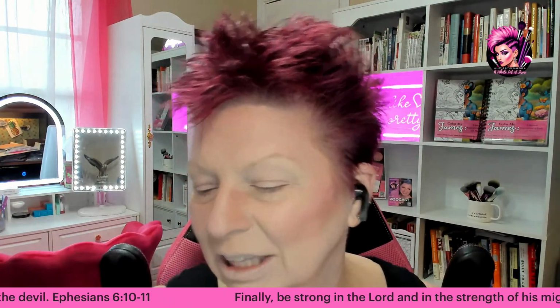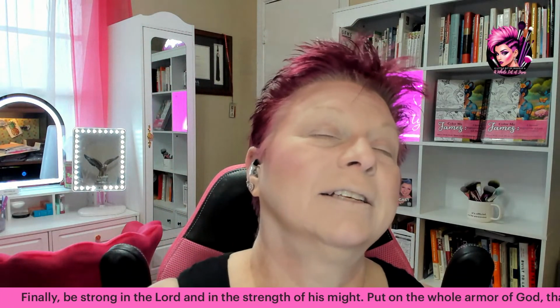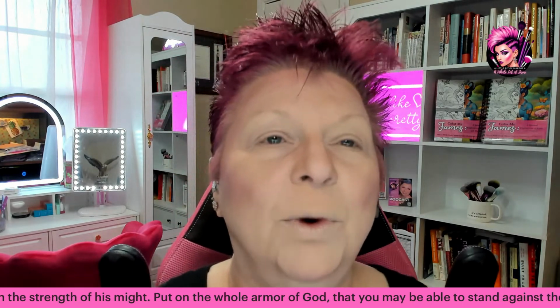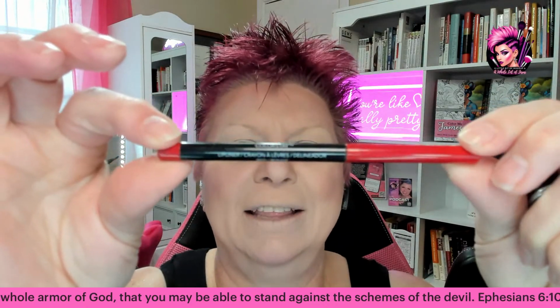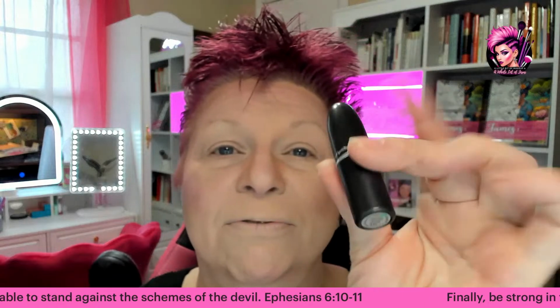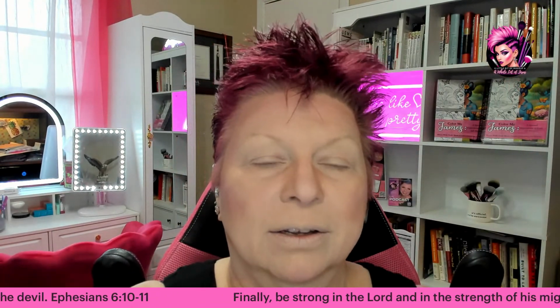All right, so lips. What we got going on today with our lips? Well, let me tell you, what would Valentine's Day be without a beautiful red lip? So we are going to be jumping in. I'm using the Revlon ColorStay, and this is red. Love the red of this because it pairs very nicely with the Ruby Woo from MAC.